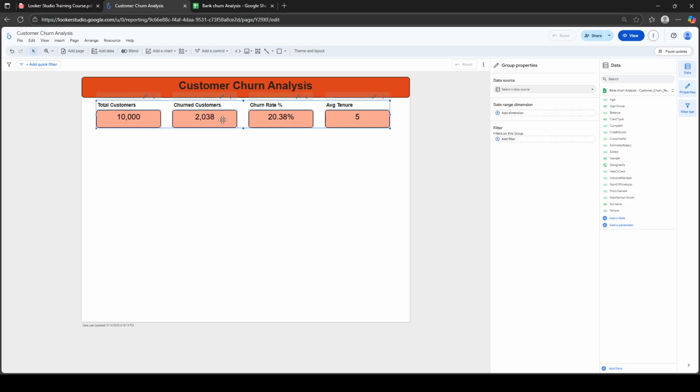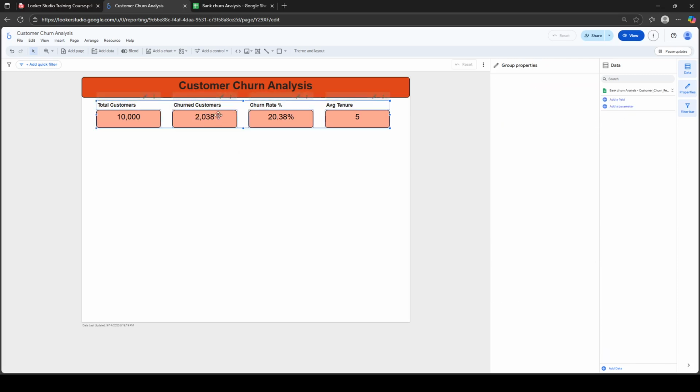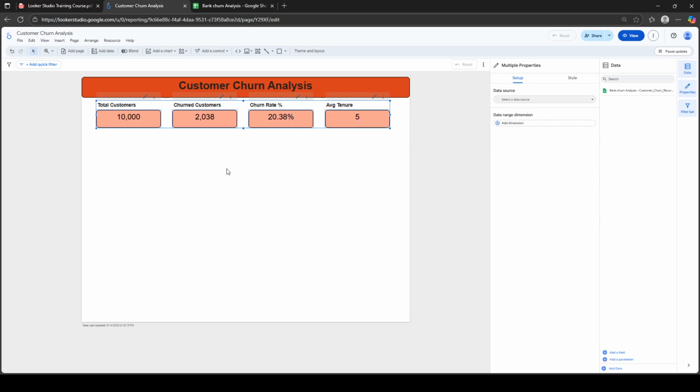I want to centralize the title. As you can see, we can do it one by one, but I don't want to do that. And when you've grouped them, the styling doesn't appear because we only have the group properties. So I'm going to ungroup them. And then you can see now they're still selected, but we have the style option.